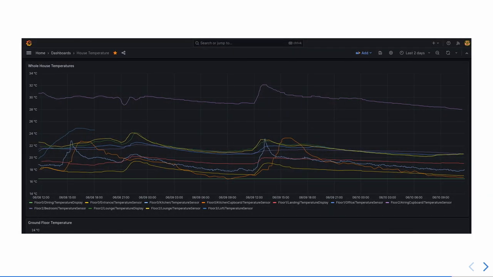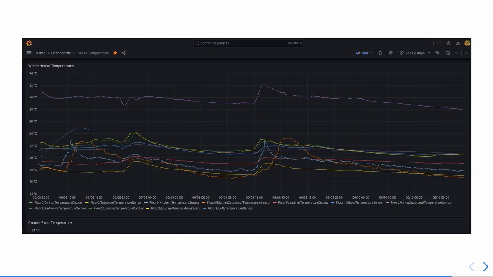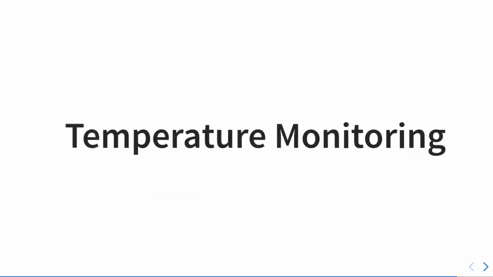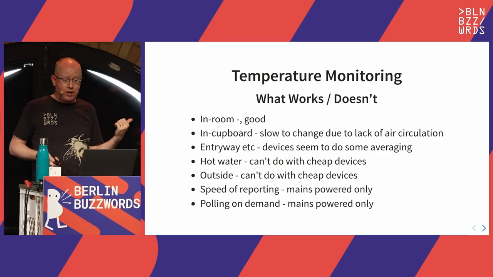So we've got the graphing of the electricity in our house, and then we've also got the graphing of the temperature in our house. The top line is not a sauna. It's the room in the house where we have the hot water tank, and so we can see how it's all going on. You'll also see one green line that's really solid at the bottom. That's one device that I need to go and poke the reset button on because it seems to have got a bit confused. So temperature monitoring in a room seems to work pretty well.